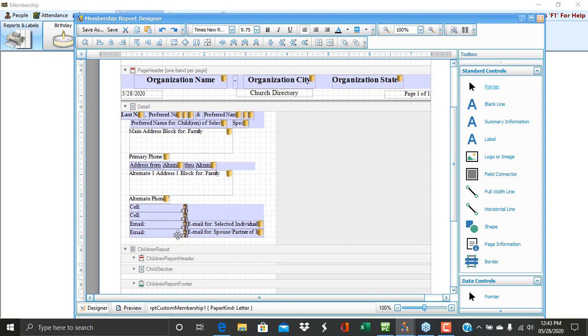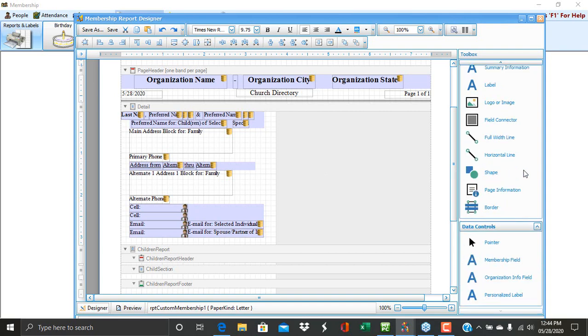As you can see, email has its field set up, but cell phone is lacking. It's missing these two fields over here. That's what that message was telling you that needed to be filled in. Okay. So I'm going to go over here to the right, and I'm going to grab this membership field. This is the field that we have to drag over and drop to the left. That's going to actually print what the cell phone number is.